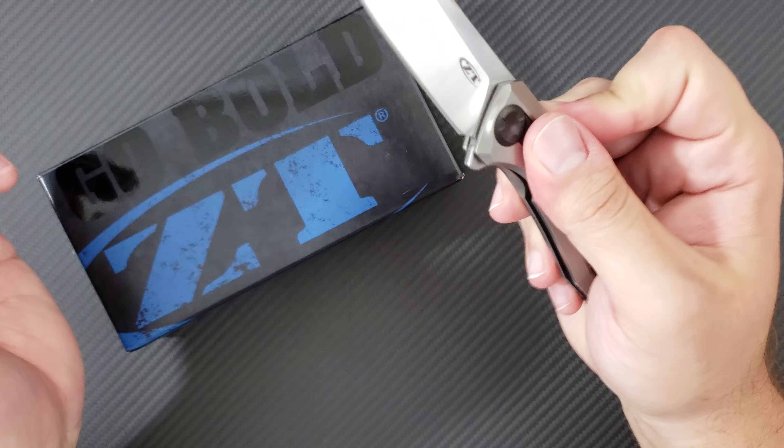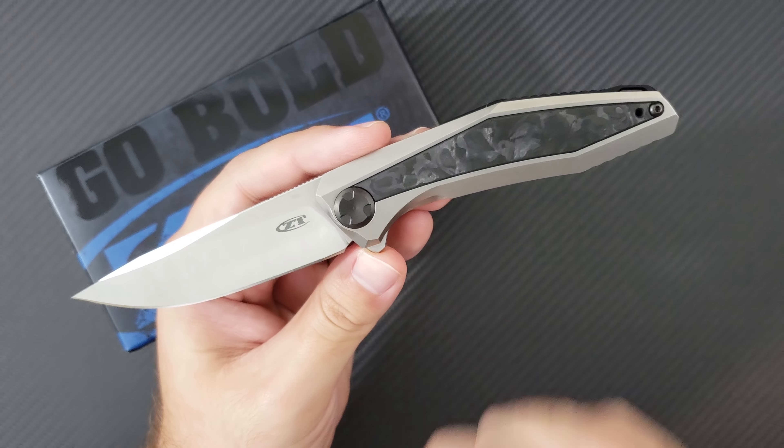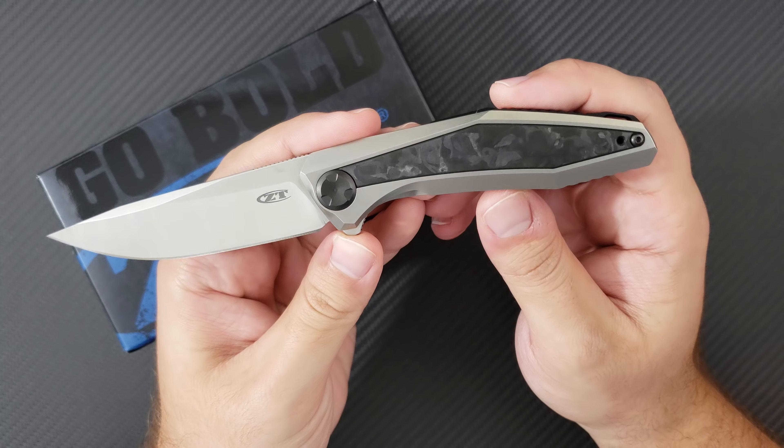It's a relatively straightforward EDC type of knife with a very similar overall profile, but it comes in with a bit of a smaller blade. So this is bigger, better, badder, and very much a ZT for very many reasons. This has been exciting to a lot of people because the Atmos was essentially an ideal EDC knife and came in the sub $50 range with low-end materials. This one is coming in with titanium, marbled carbon fiber, special hardware, and 20CV blade steel.